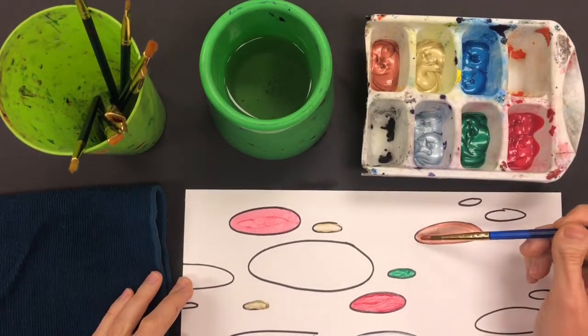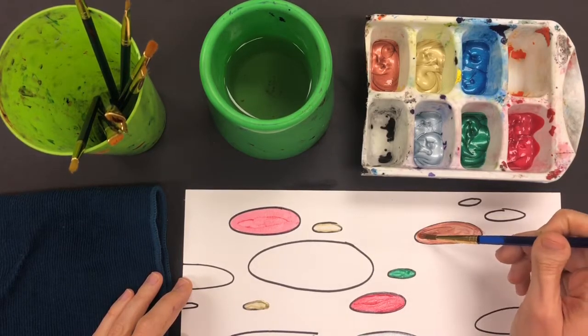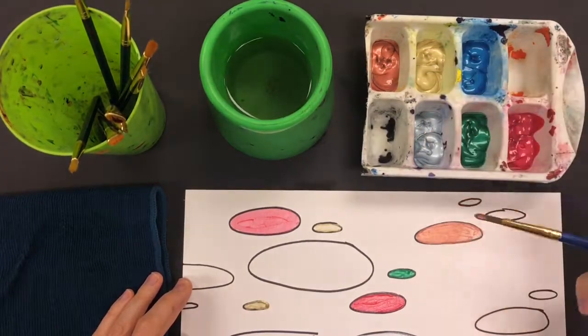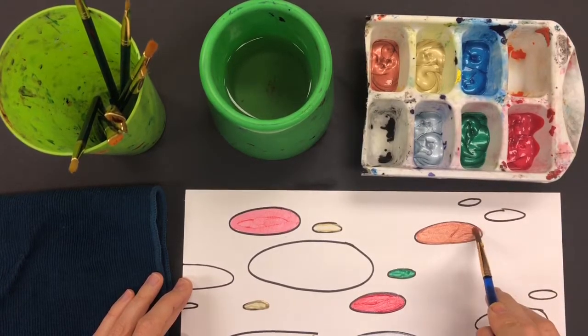Now that my brush is clean and a little bit dry, I can dip my brush into a color. Remember, I only put it halfway in. I only got paint on the bottom half of my paintbrush. And then I'm just painting that second coat on this shape. I'm doing that by painting on my tiptoes. I'm using the tiptoes of my brush.